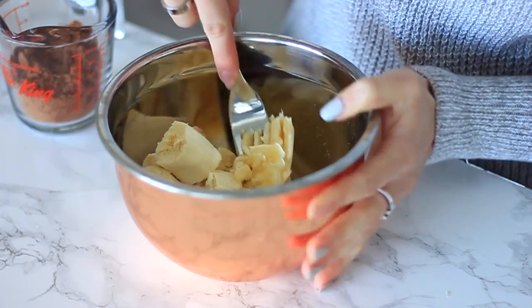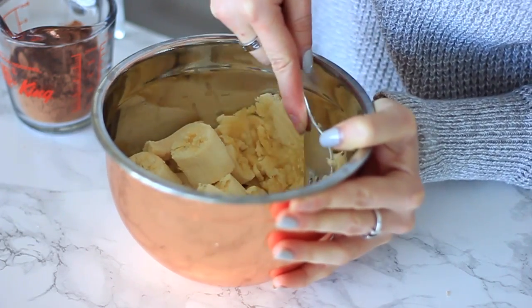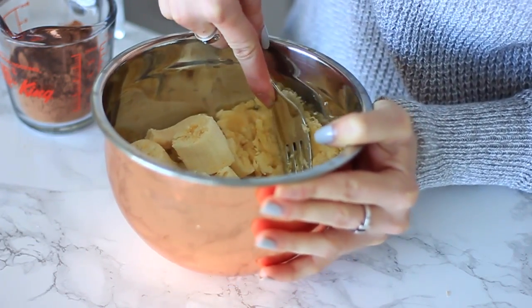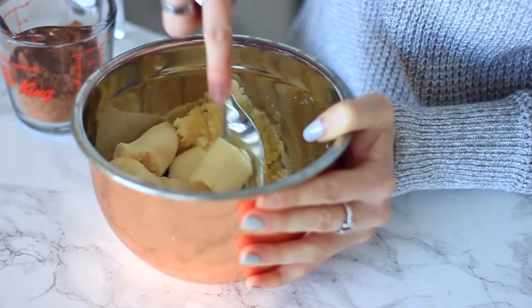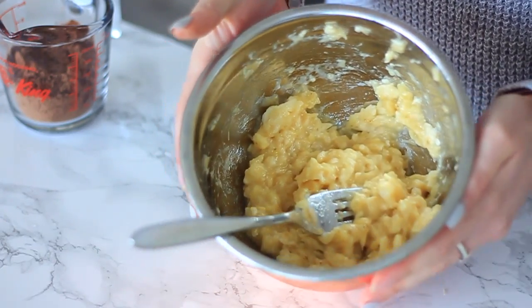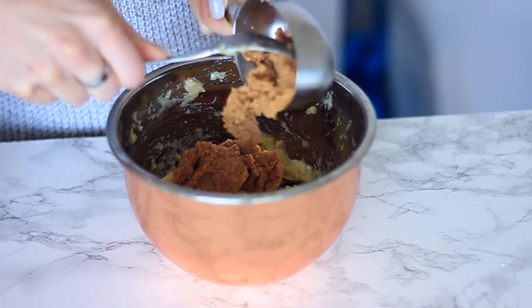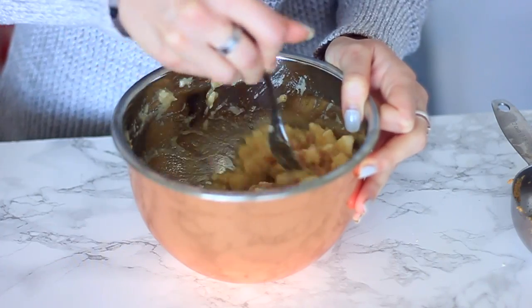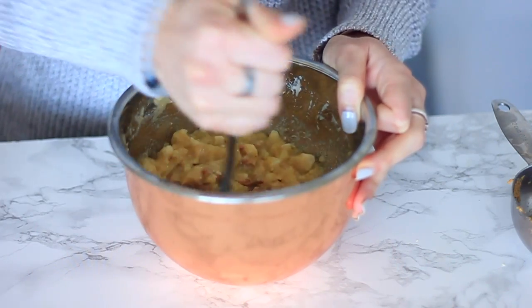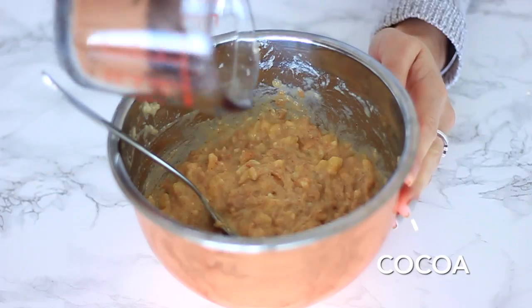Then we're just going to mash it up with a fork. You can also blend it, but I just chose to mash it up with a fork. So just do that to all of your bananas until you kind of get a smooth banana puree consistency. That'll look something like this. Then I'm adding in some peanut butter. You can also use any kind of nut butter, almond butter, sunflower seed butter. And if you're allergic to nuts, sunflower is really good. And then you're going to mix that up until it's kind of combined and smooth together, and your peanut butter and banana are kind of one mixture.